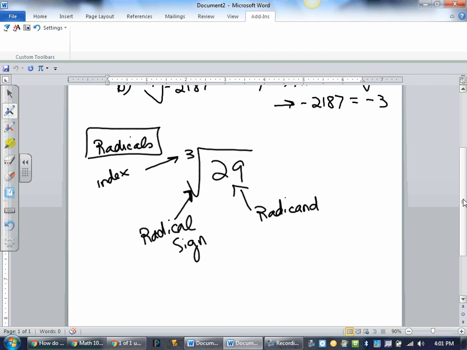The little note below, it's very important. It says when the index is not written in the radical, as in square root, it is assumed to be a 2. So if all you see is the square root of 16, you're going to assume that the index is a 2. It doesn't have to write it. If you see a radical 16 without an index, you assume it's a 2. So the square root of 16 would be a 4. Okay? If they want the index to be something different than a 2, they will tell you. All right. Turn the page.